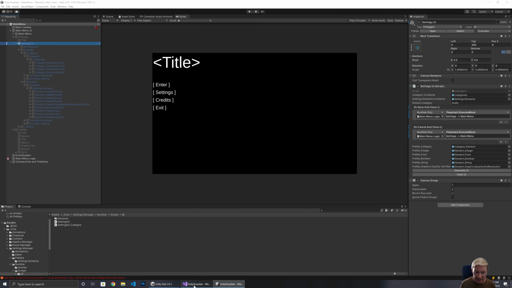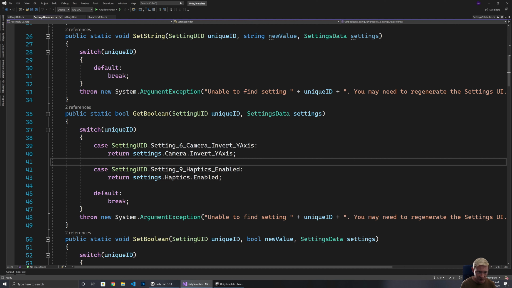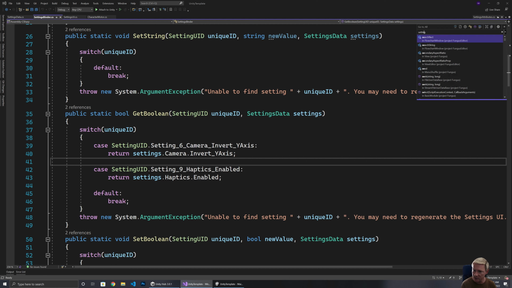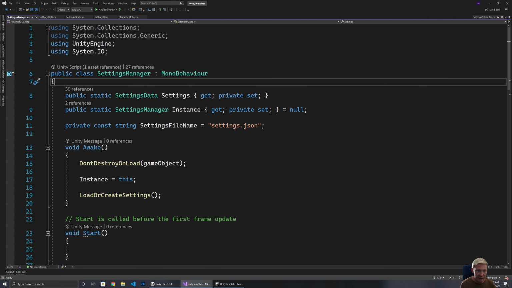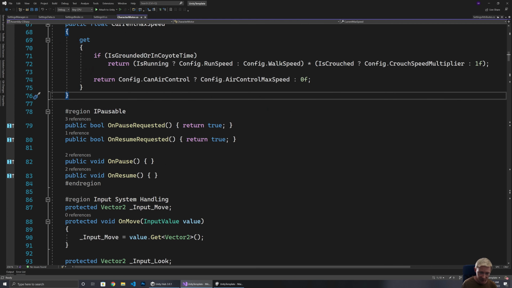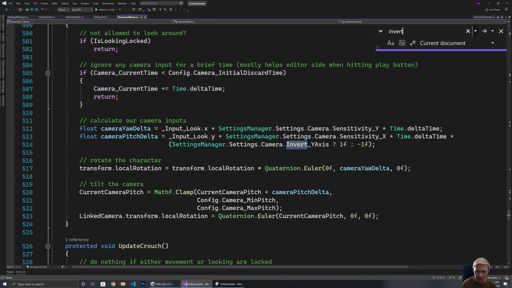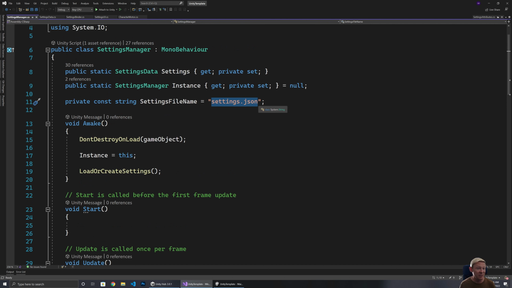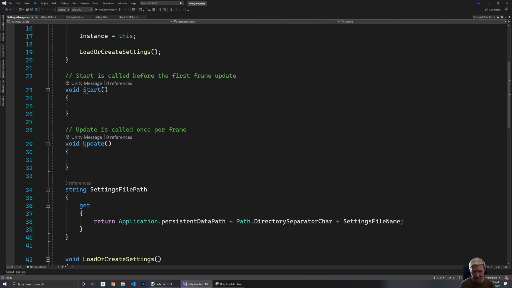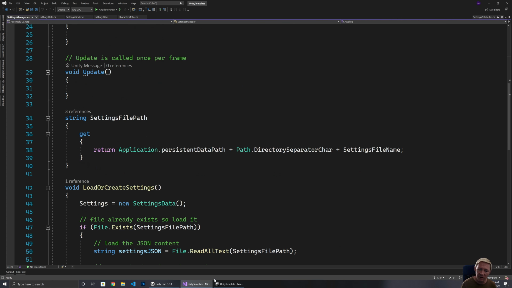So the setting system saves it out currently, and if I go to the settings manager, you can see the settings manager. For anywhere in the code, I can just go settings manager.settings, and that will allow me to access stuff. If I go to the character motor, you can see accessing those individual ones is quite easy, quite straightforward. So settings manager maintains all of those. They're just saved out as a JSON file, so you can manually edit that if you need to. All of that stuff happens there kind of in the background for us.